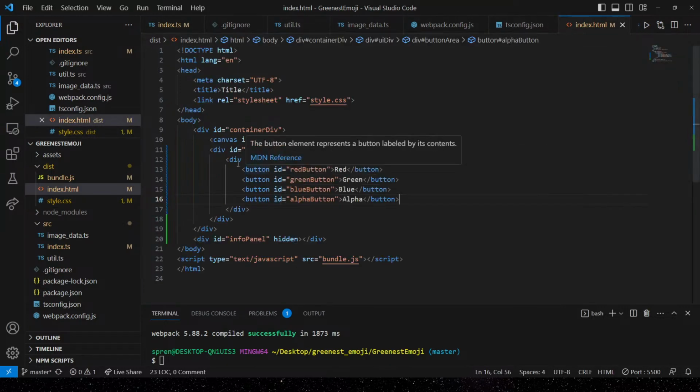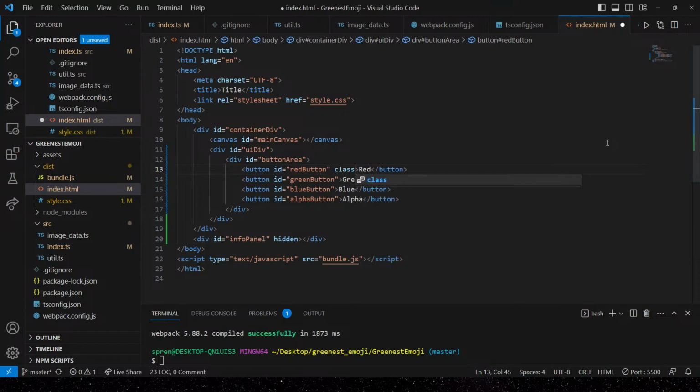And these guys, I want them to all have the same class.